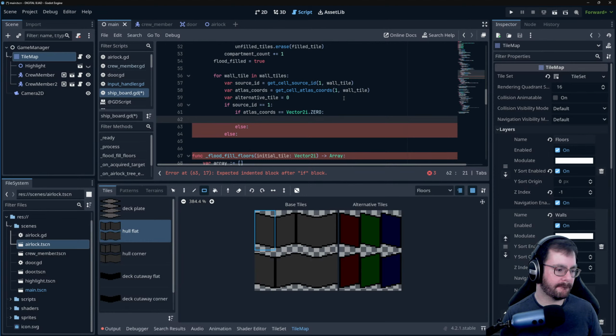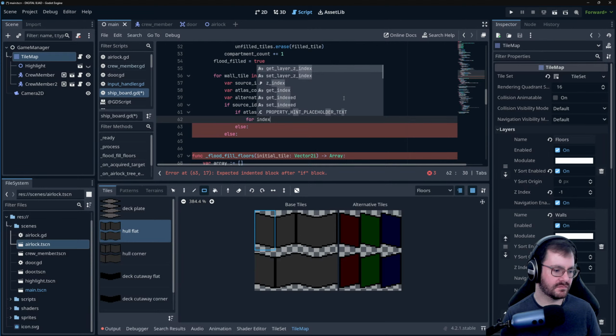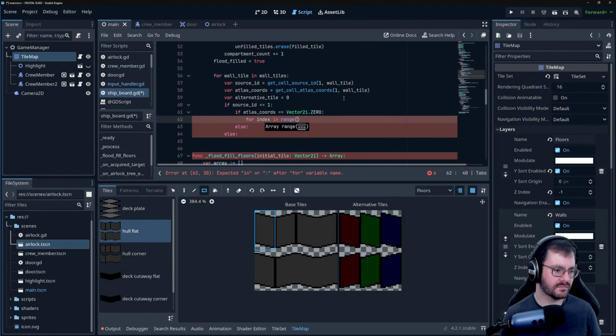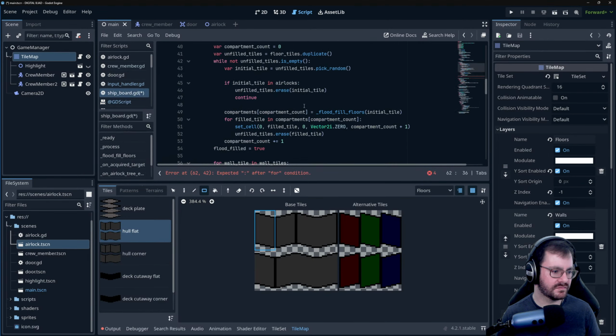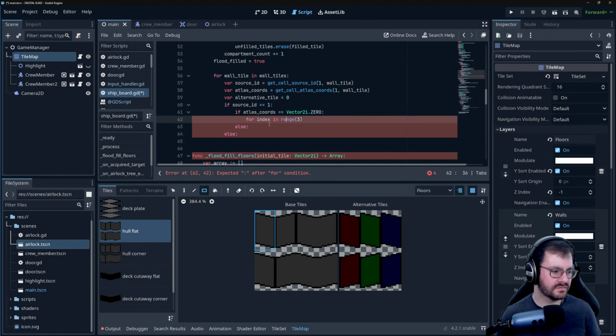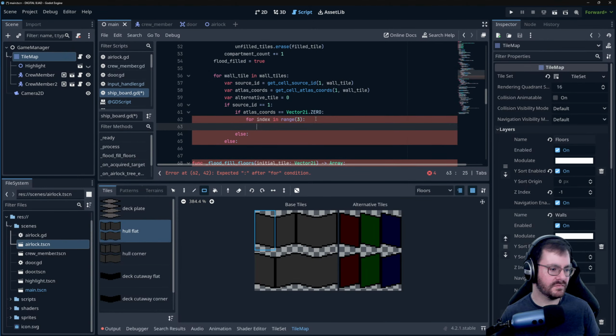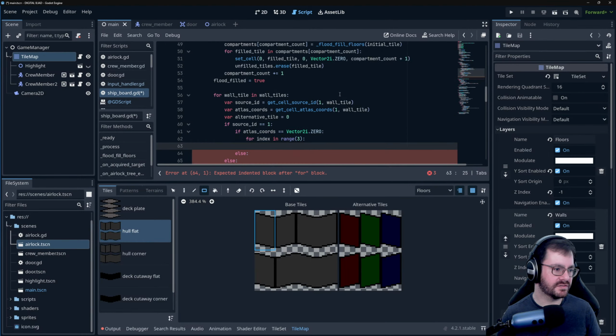Okay. Range is exclusive. Okay. So for each compartment, we need to go.